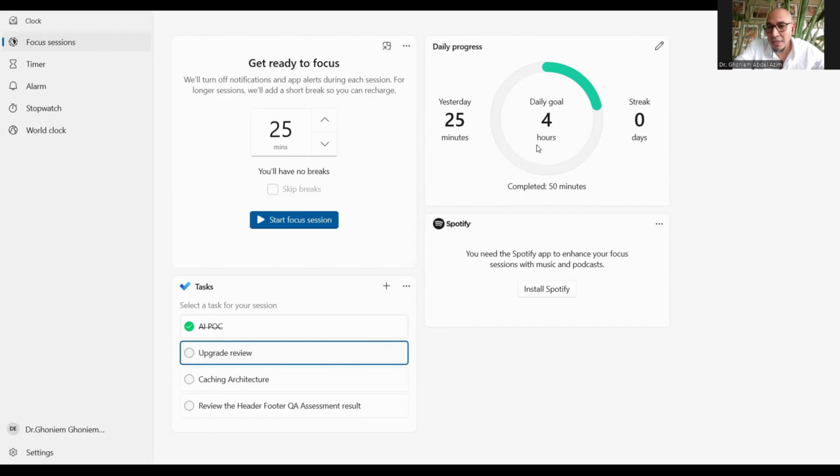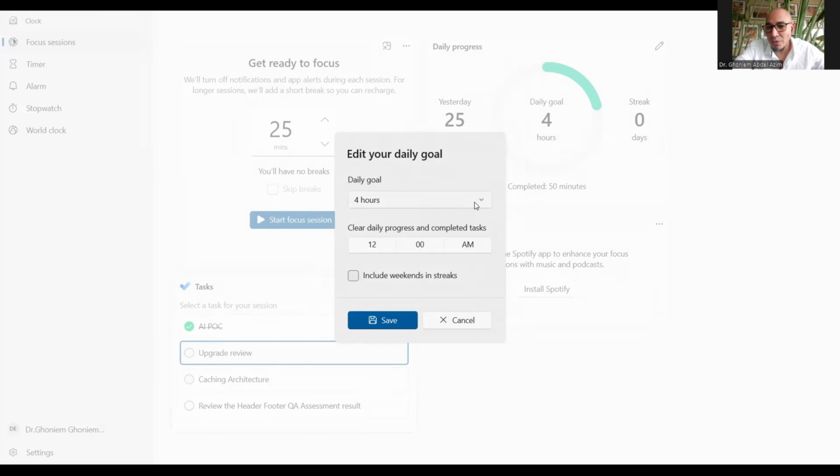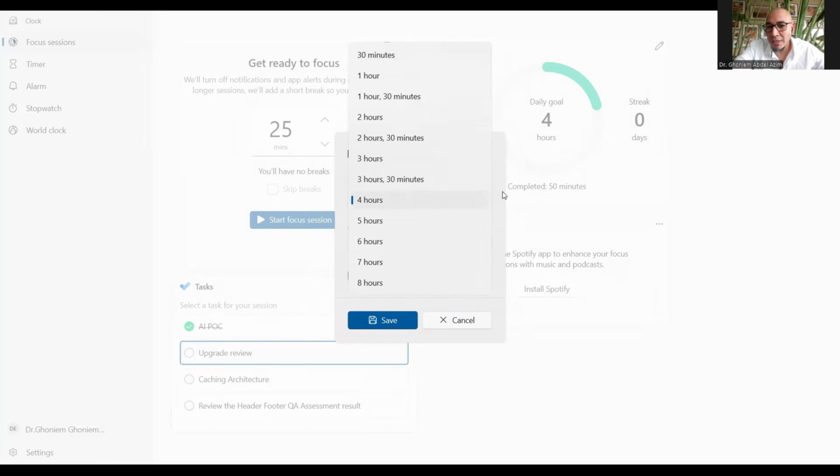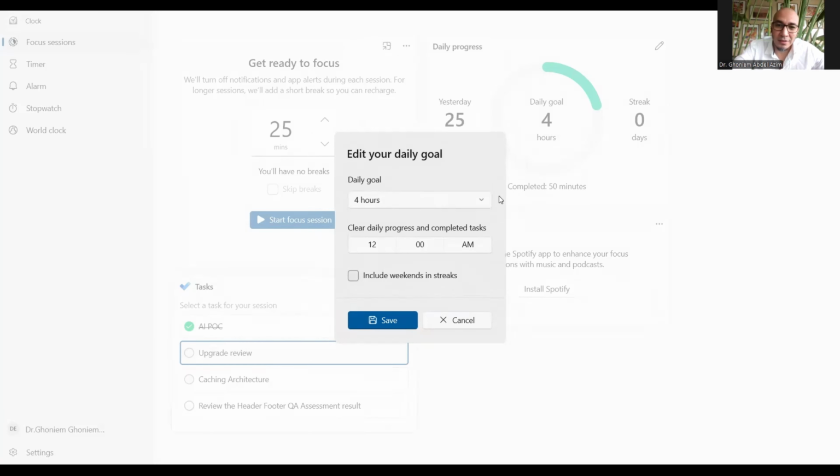And this is the impressive dashboard that gives you what you did yesterday and your daily objectives. You can adjust your daily focus hours in order to keep monitoring yourself and to clear this measurement.